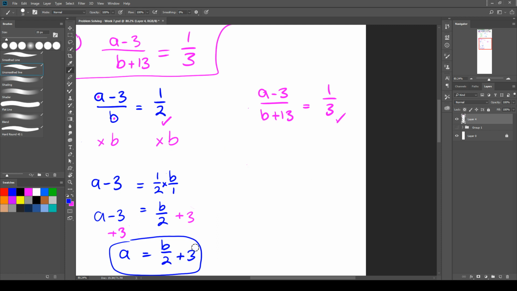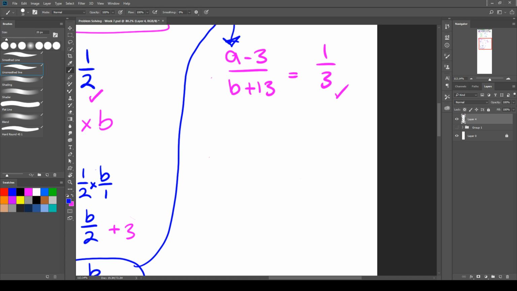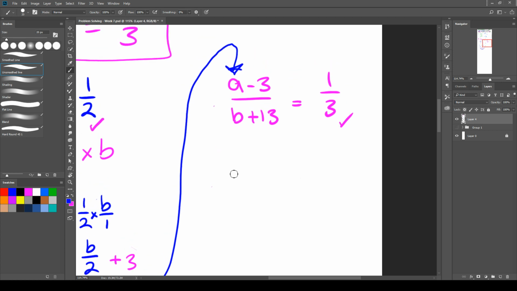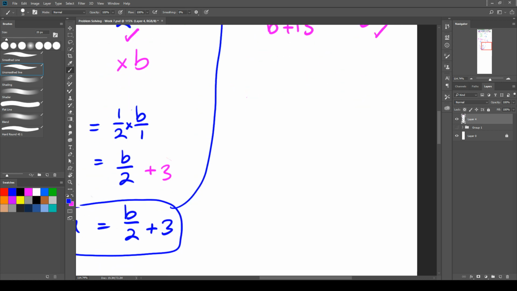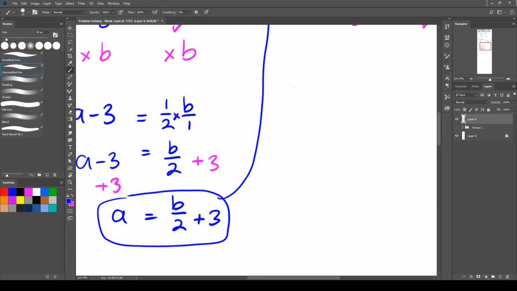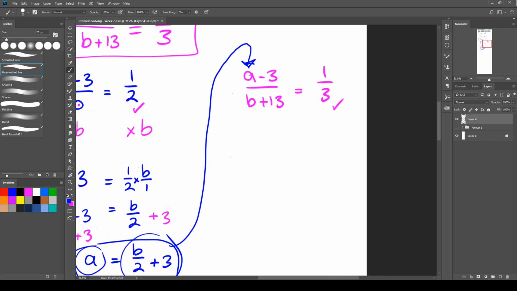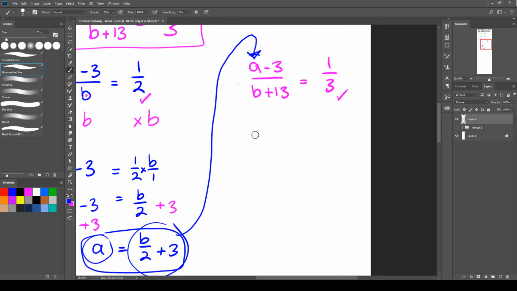So if I put this in every time the letter A shows up, I should be able to find an answer. So let's try that. So I'm going to substitute that as clearly as I'm able to. I'll keep the colors consistent. So A is now going to be swapped out for B divided by 2 plus 3, because that's what A is worth, isn't it? So I'm just going to put this whenever the letter A shows up. So I'm going to get B over 2 plus 3, because that's where it appears up here. And then I'm copying out the rest of the pink as it was.